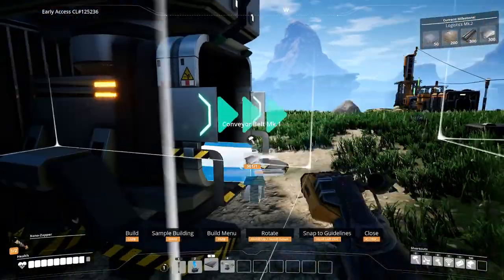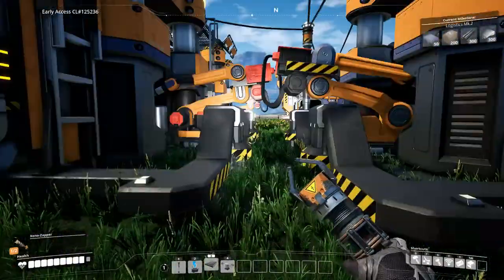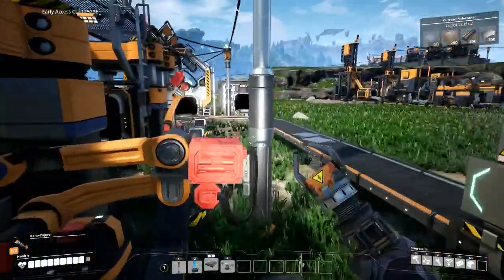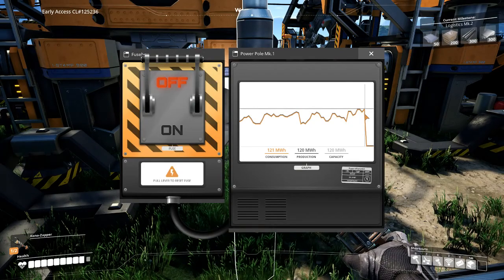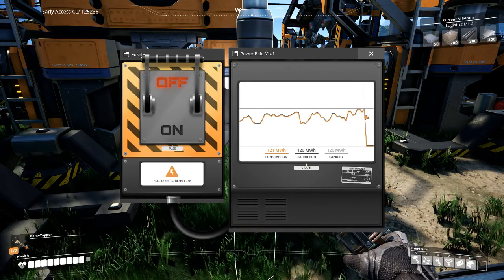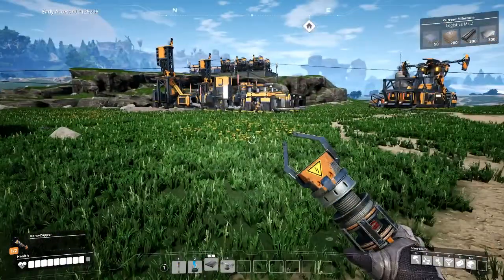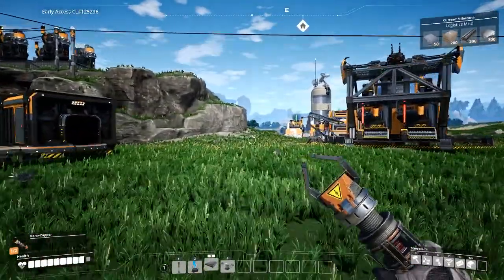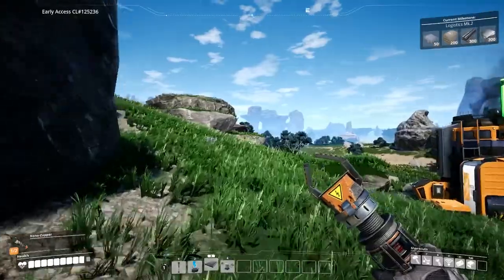It's not working because we haven't connected these. So now the ingots are going to come out of the smelters. And we've shut down. So let's have a look at the power pole. And we are using 120, and we managed to hit 121. So I reckon, at the moment we are running 4 of these boys up here. Okay, so we are going to upgrade that straight away to 5. If we need to add more to this power system, I will, but at the moment we don't need to.